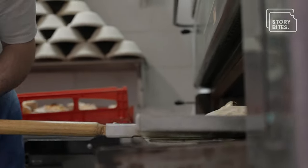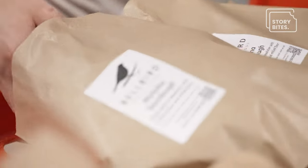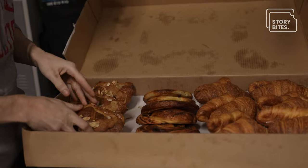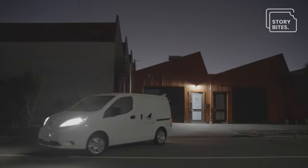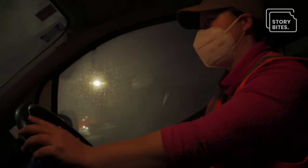That'll continue on in that process until around 6 or 7 o'clock when our packers arrive. We'll start packing everything up and then putting into boxes, preparing it all — everything gets divvied off and then we start sending it out around town. The first run takes about two hours, at least for the CBD run. We're going to 11 stops, and Felix is going to about the same number, and then I will again be delivering to three customers later on.